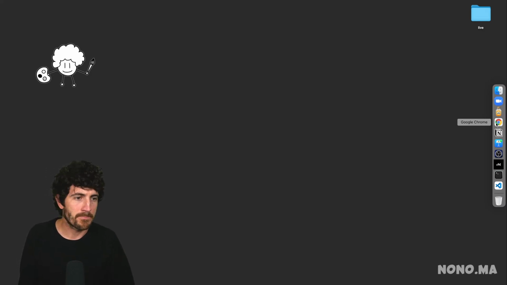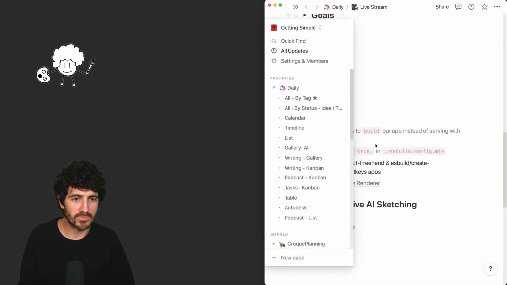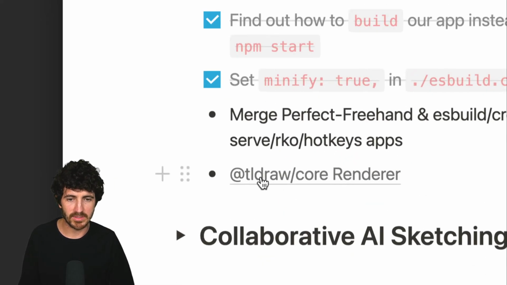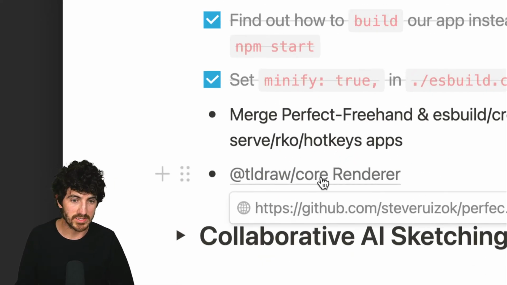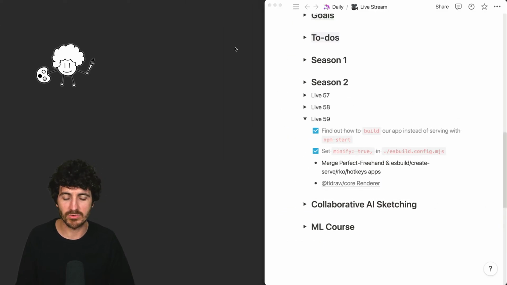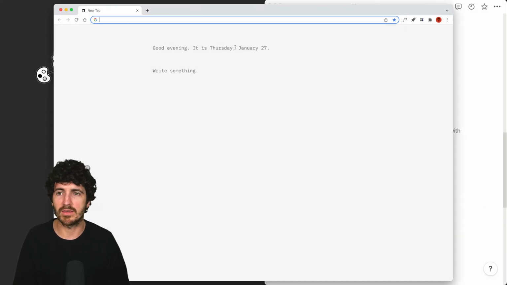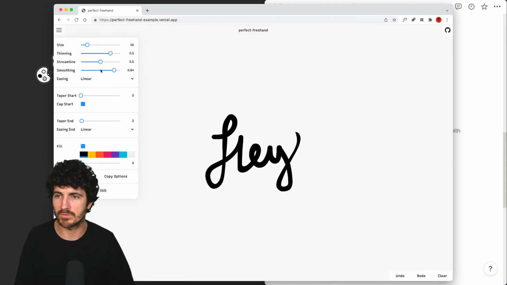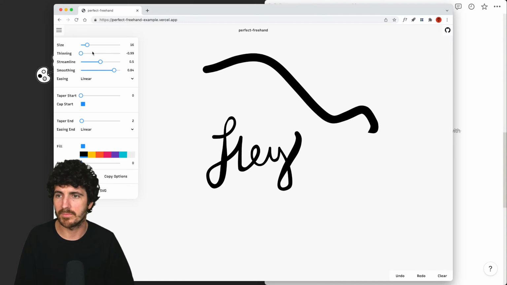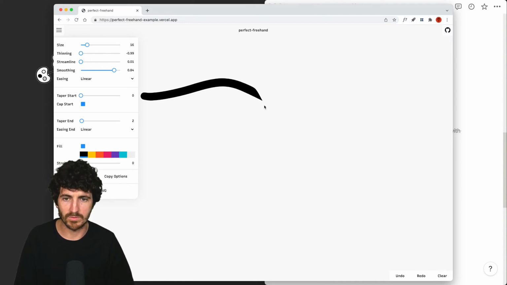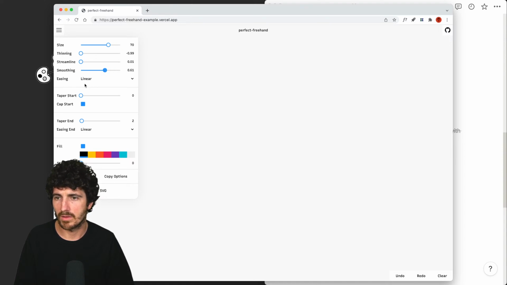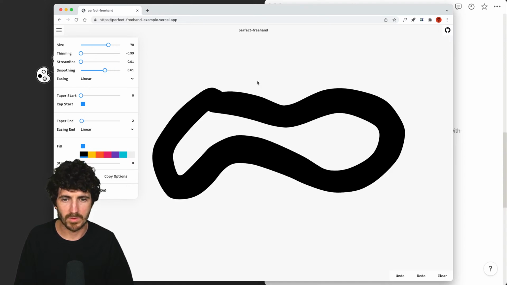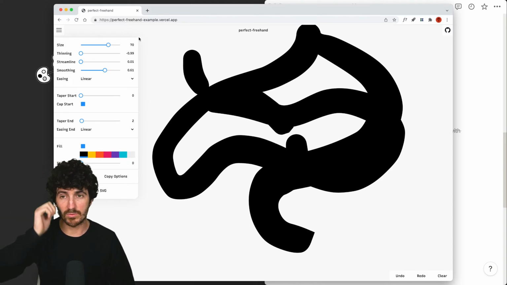What I was coming to is that I have this link here, the tldraw core renderer, which is the actual render application that is behind this Vercel application, this drawing app that I was showing before. So we're going to try to add this.